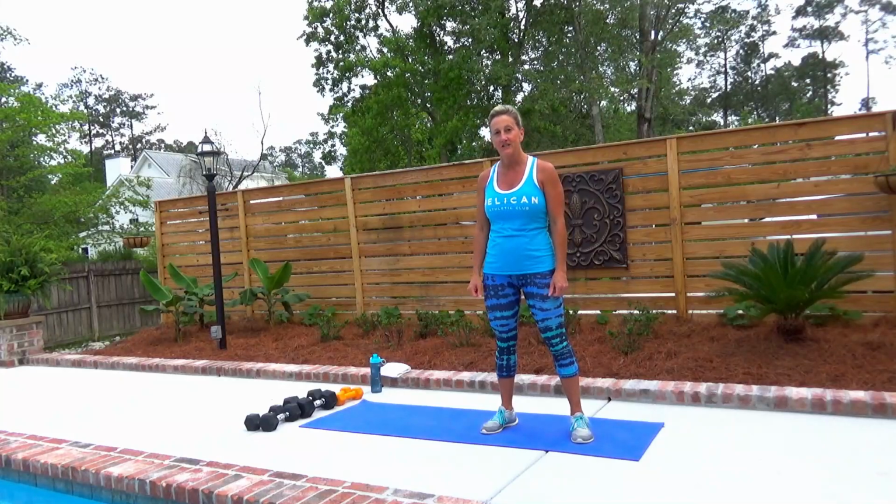We have a pure strength class for you today because I know many of you guys have hand weights at home. So this class is completely driven by hand weights. We will go through the entire body, 30 minutes, full body workout. We're going to alternate upper and lower body. So let's get started with our warm-up.